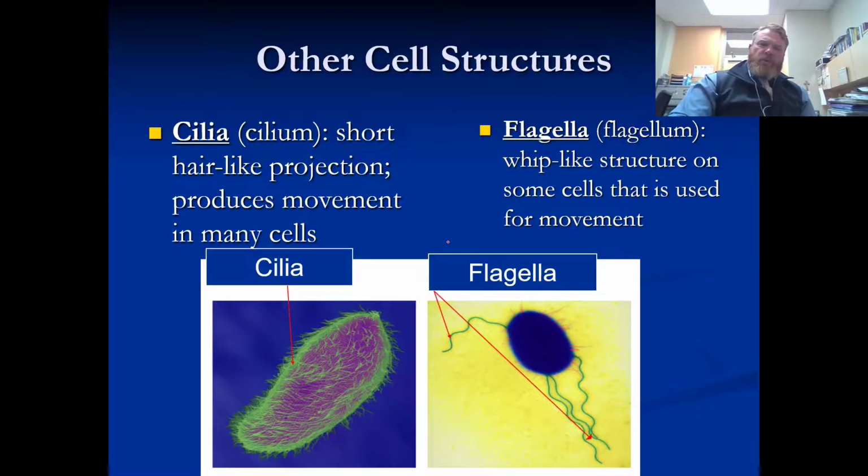So, last little few random ones. We got cilia and flagella. Cilia are little hair-like structures, kind of like this. They move like oars back and forth. Flagella, on the other hand, are kind of a circular thing, and they spin like a boat propeller in a circle, and they power it forward.